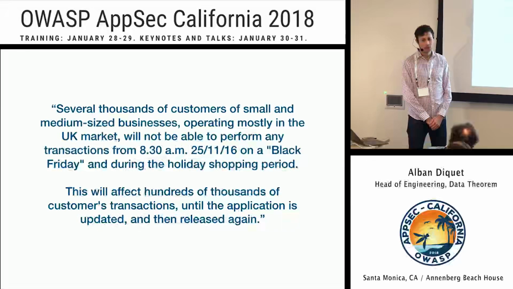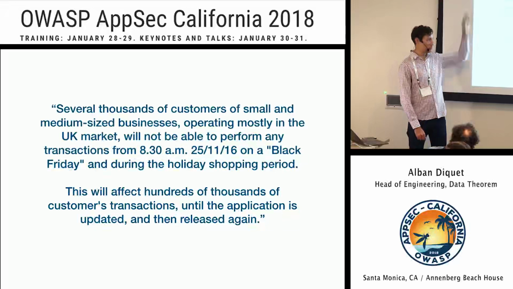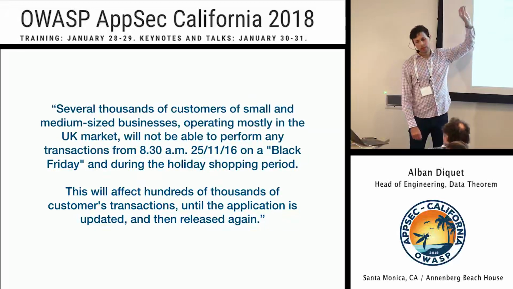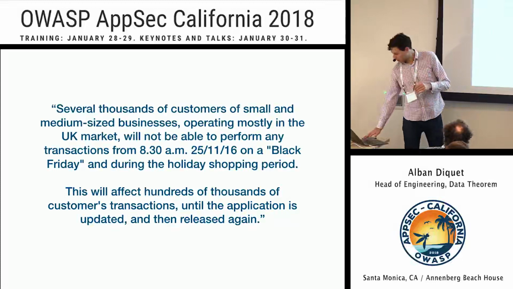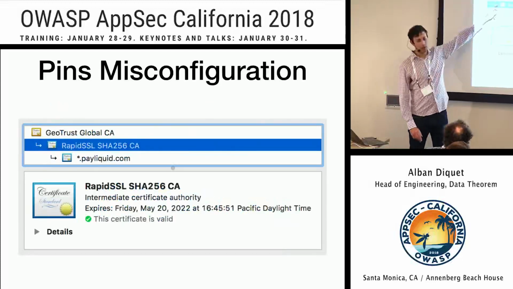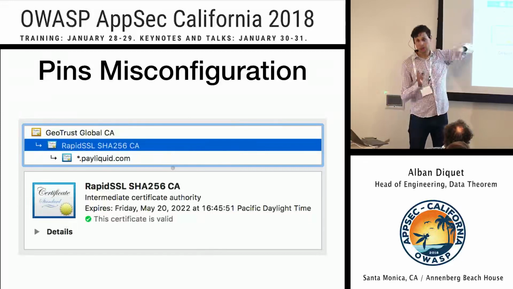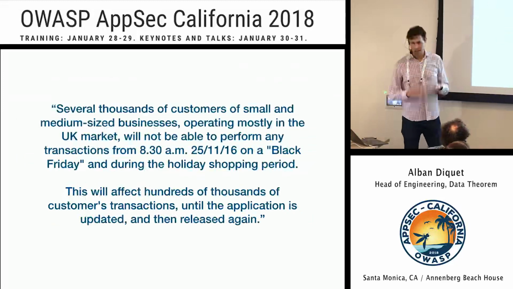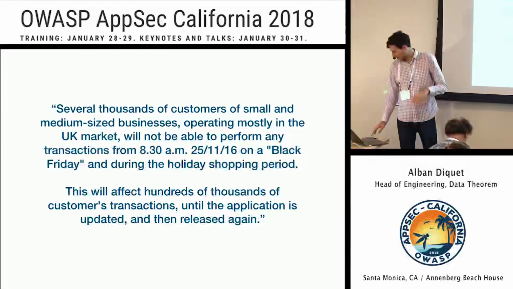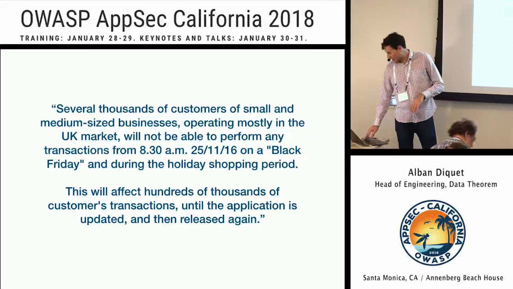And it got even worse because Barclay didn't want to go through that, obviously. So they asked their CA to issue a special certificate that was still using the old intermediate. But to do that, the CA, I'm not going to go into details, had to break a bunch of rules. So then the CA was in trouble. And now I don't think they exist anymore, but you can figure out who it is.